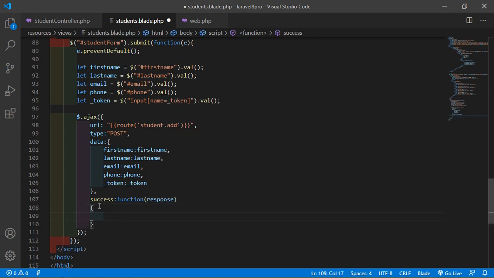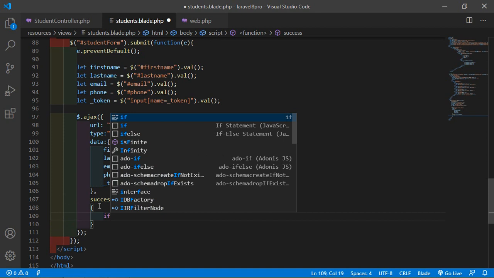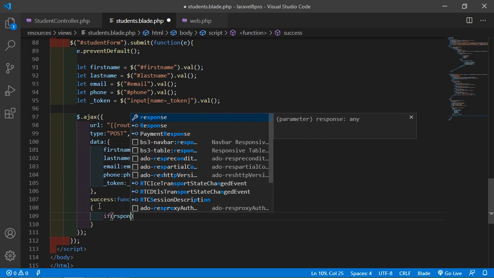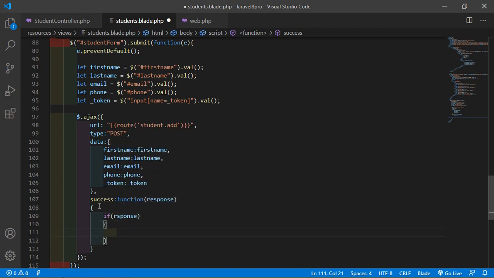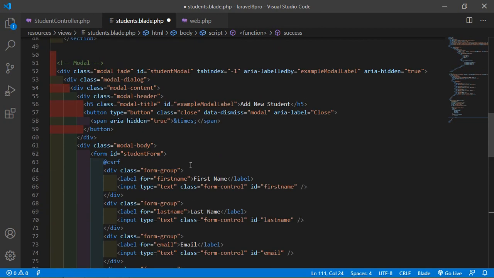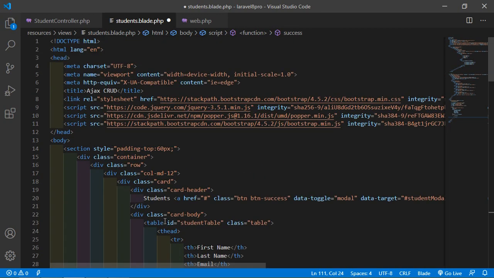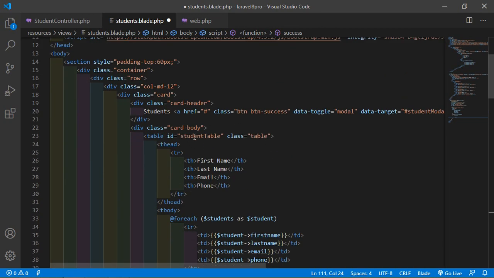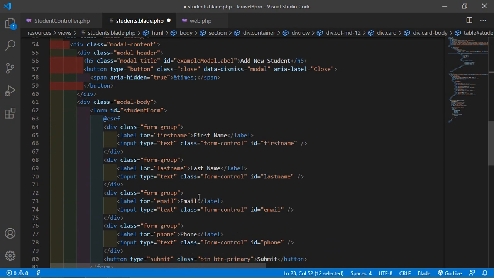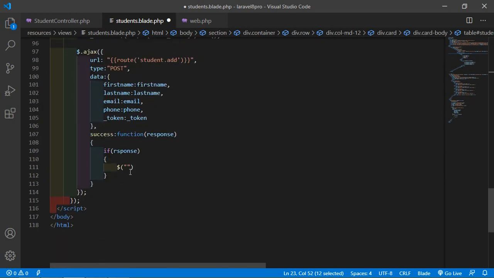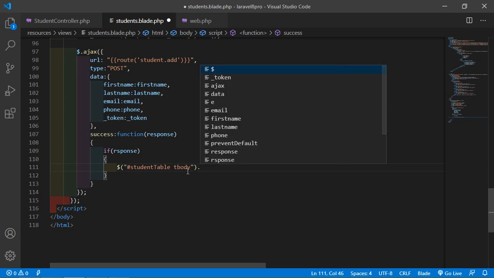Okay, and inside this function just write if response, then just add the table ID, which is studentTable. So just copy this ID and just write it as #studentTable tbody and .prepend.